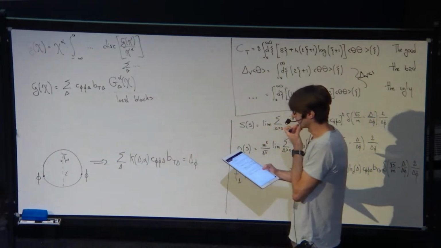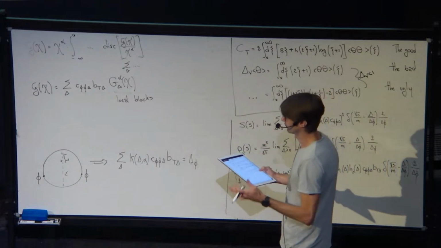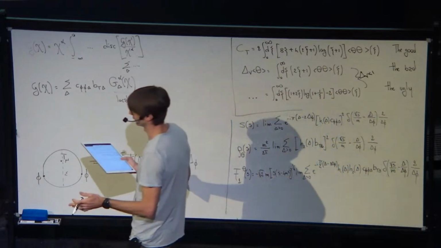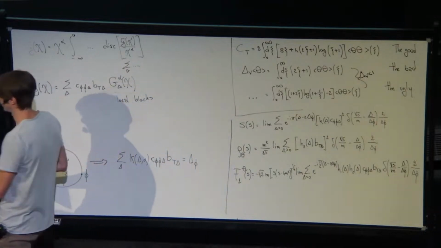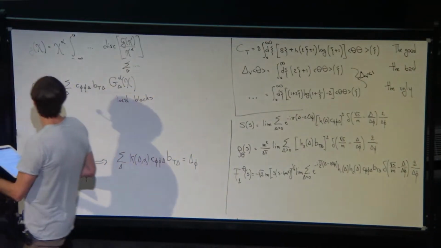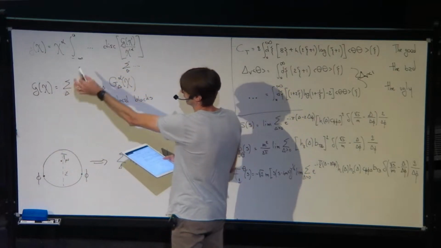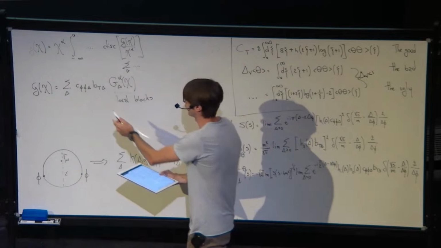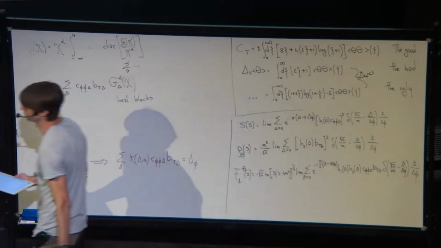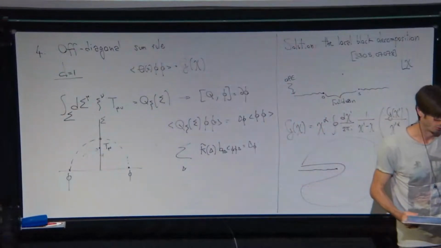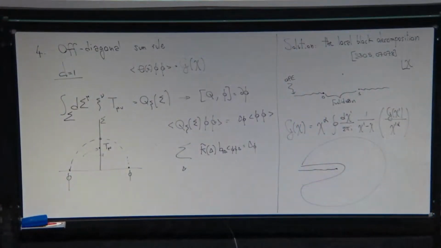So the questions are at various points. We did, again, a bunch of dropping and swapping, right? We dropped the arc here, and then we swapped the integral on the cut for the OPE, and then we swapped again, the integral with the sum over local blocks, to get the sum rule. How much of this is now rigorous, and why is this sum rule better than the previous one?